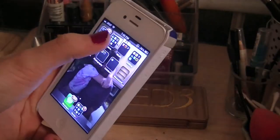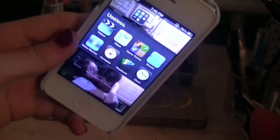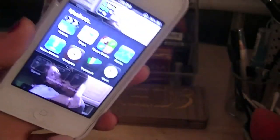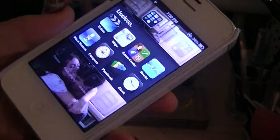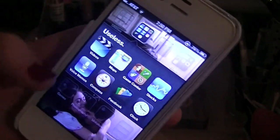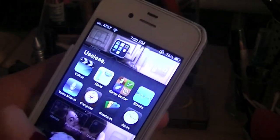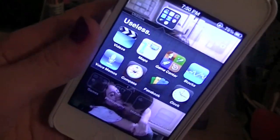Next I have a folder that I call 'Useless,' because it has apps that come with the phone that I really don't use — except for Clock. When I'm working out I use the stopwatch for things like planks. But basically it's really useless to me. I never find myself reaching for Maps or anything — only Stocks at lunch when I'm checking them.